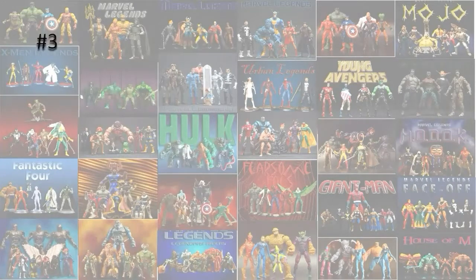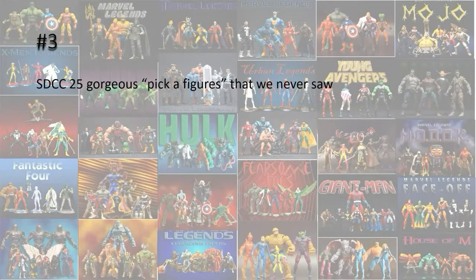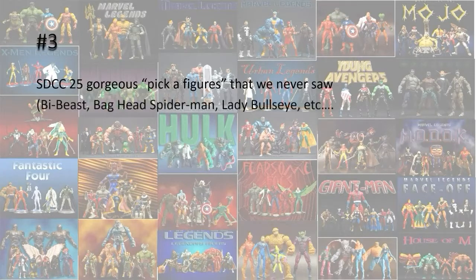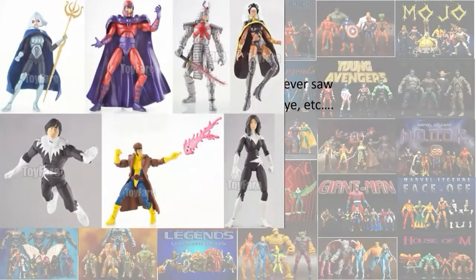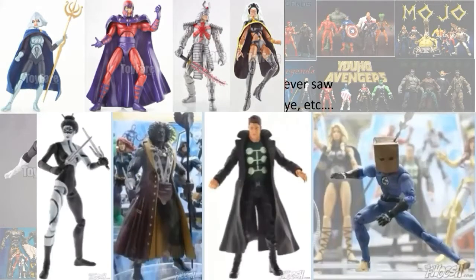So number 3, again, it's a tease they gave us back in San Diego Comic-Con whenever they showed us figures. Baghead Spidey, Beast. You see this picture here, Lilandra, Silver Samurai, Storm, Alpha Flight there, Gambit. We need some of these figures. Here's the 2009 San Diego Comic-Con where they showed us so many figures, and did release some of them to us in Toys R Us exclusives, but there's so many we still haven't seen. They did give us a Brother Voodoo and a Multiple Man now, but not these same versions.